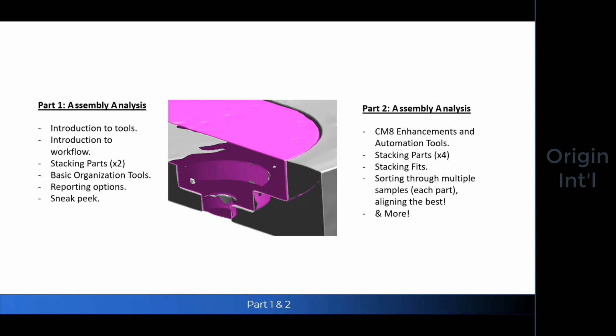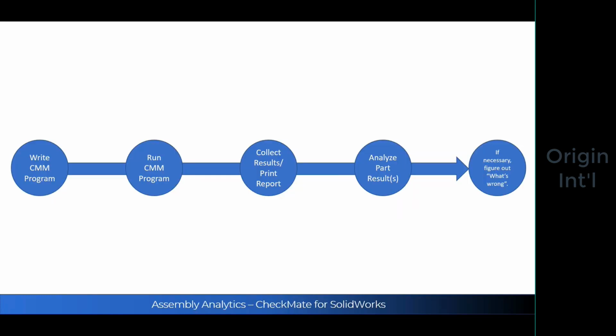to do the second half of the equation, which is what I call stacking fits, where in the customer example, we actually had two parts that made it together. Then those two parts actually become a new part, and we stack those results to be analyzed on a third part. So it doesn't get more complicated. You just have to be more organized. But we're going to plan to do that with some of the new tools coming in CheckMate 2023 as well. So today is just an introduction to tools, introduction to workflow, stacking two parts together, some basic organization tools, some reporting options, and a sneak peek of a tool that's coming down the road.